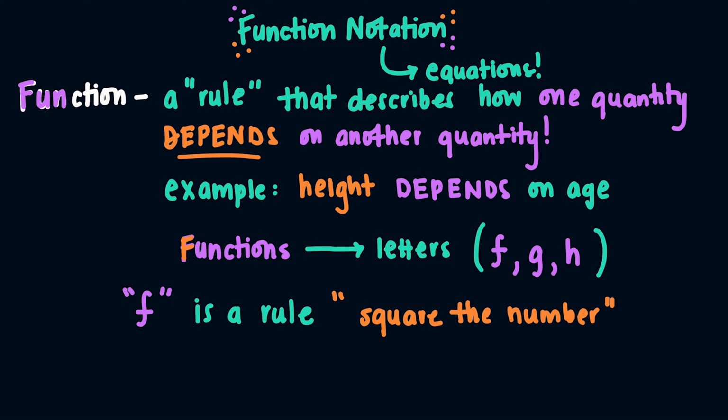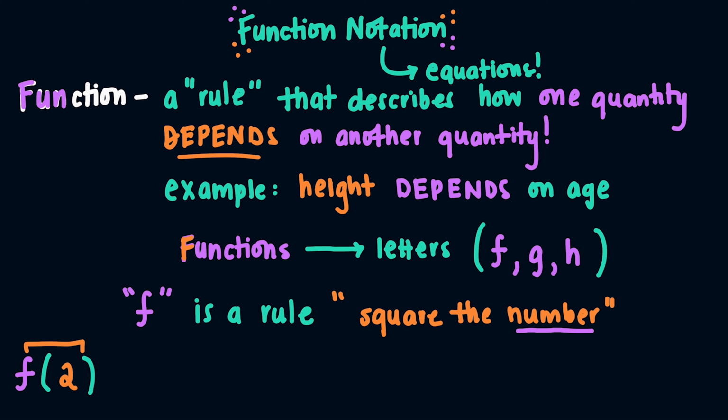Now, let's get a little bit more in depth, right? We're getting to that notation. Now, let's go on and say, how do we call out what number we want to square? Well, that's where the parentheses come in. I'm going to say f, so there's my function. I'm calling out the rule. And then let's just say I want to apply the rule to the number 2. This is how I would say it in notation form.